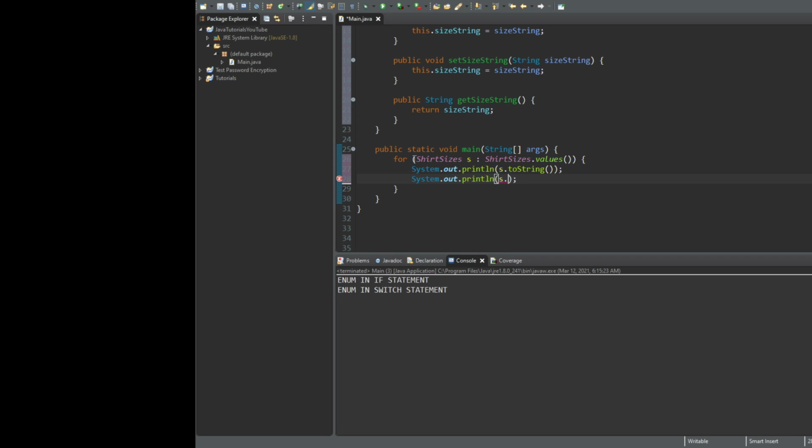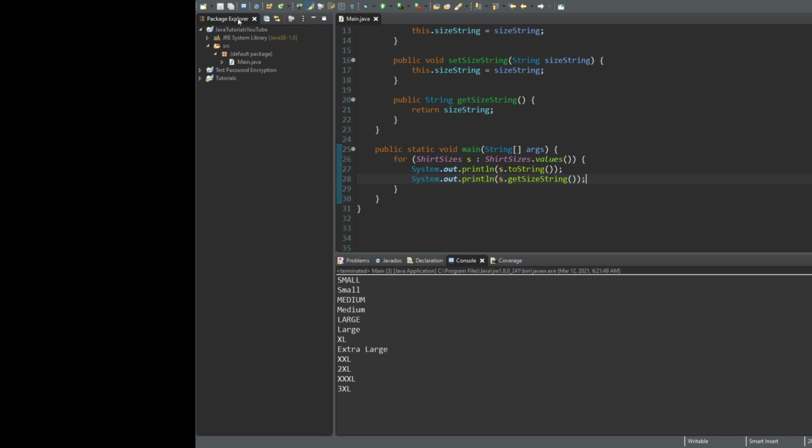So we can go s.getSizeString(), and it will do that. Pretty neat. So let's do that, save it and then run it, and you can see we get small, medium, large, XL, extra large, XXL, 2XL, XXXL, and then 3XL. Pretty cool, right?